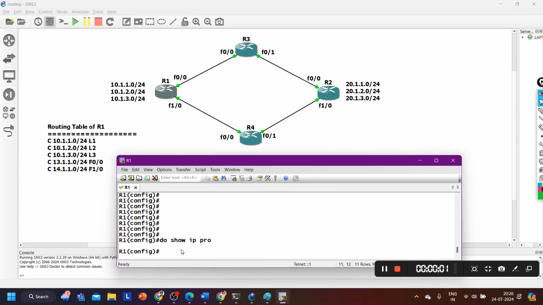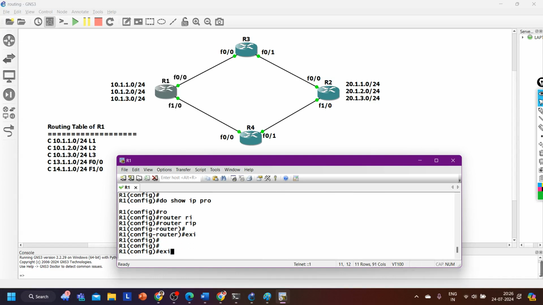Answer is no. So I am going to run router rip. And guys, after running this command, if you will check show IP protocol, is any protocol running? No. Why? Because as I told you, RIP or any routing protocol will work on the interface of the router, not on the router. So with the help of this command, actually we are allocating memory to the protocol, right?